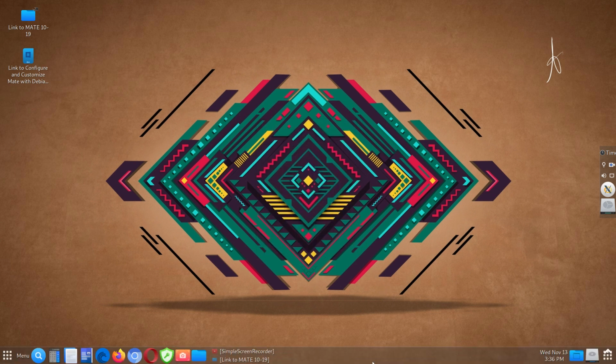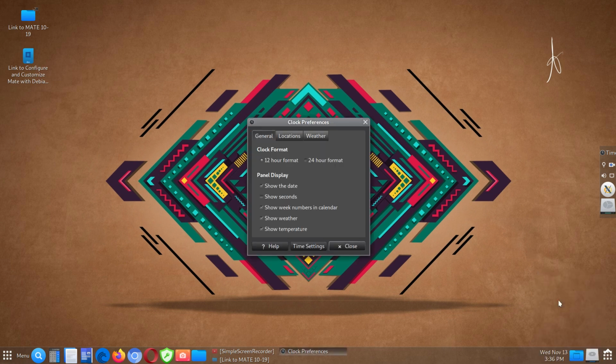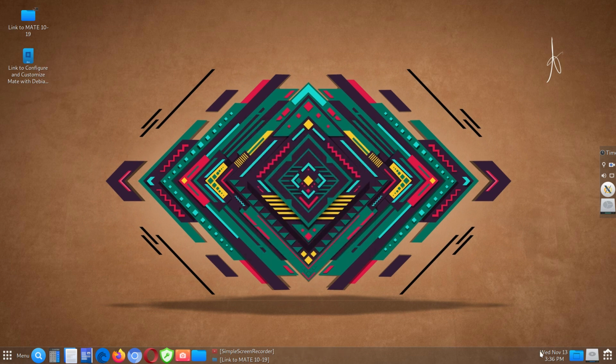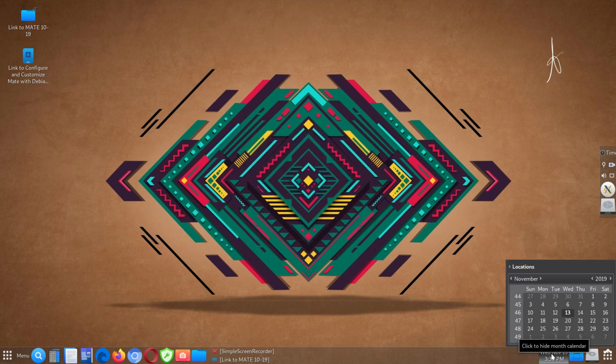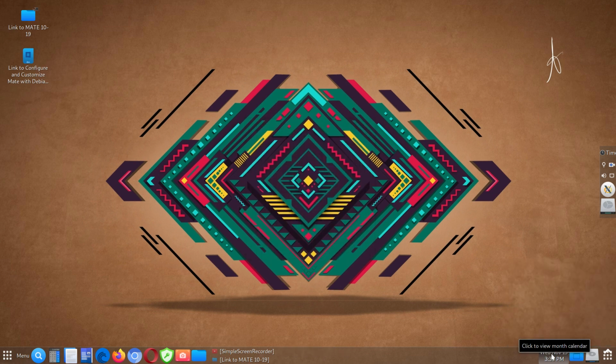And then as for the clock, let's see, was there anything I did in particular with this? Right click on the clock, preferences. Yeah, I just changed it to 12 hour, put in the show date. These items are checked, but you play with it the way to your liking. You can add weather in here too, but I chose just to have the clock. And of course, if you click on the clock, it has the date.